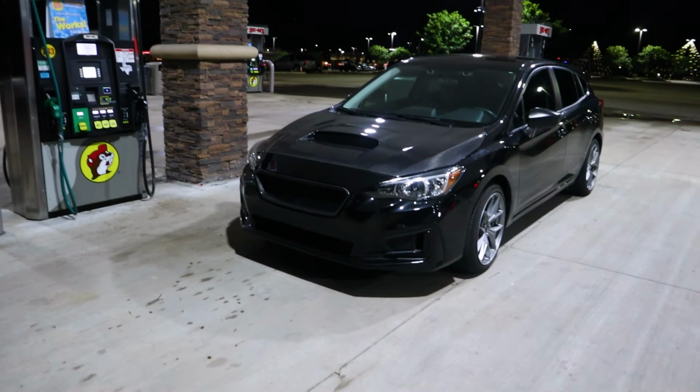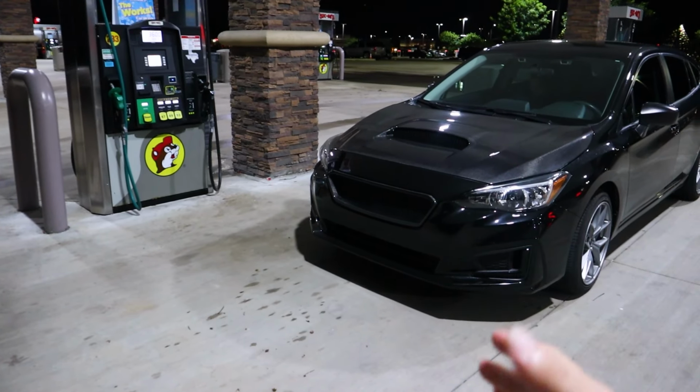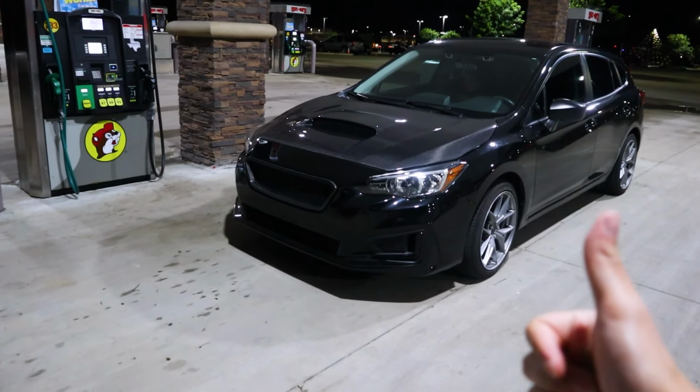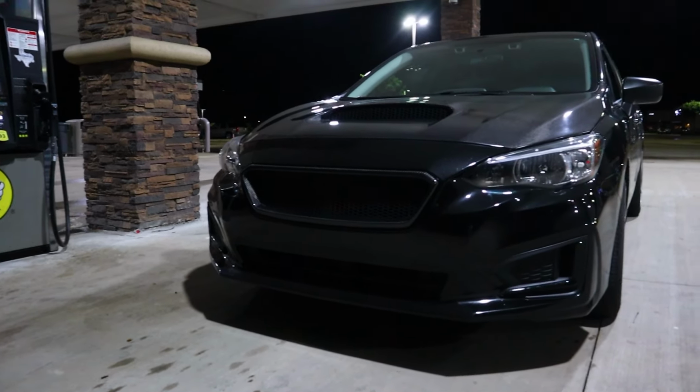Here is the car fully assembled, guys. She's looking absolutely gorgeous with the new carbon fiber grille. I will have the hood video out next week because we've got it on and we're all set with how it's looking, so definitely happy to get that one going. But the grille itself fits the lines of the vehicle very, very well.